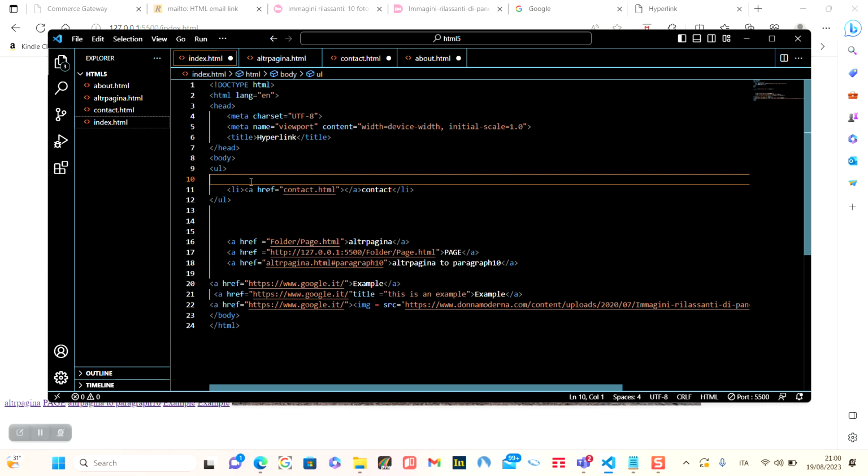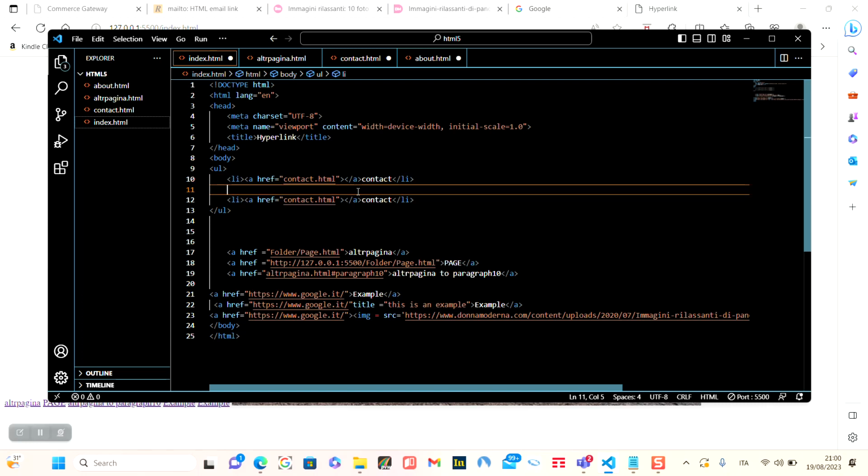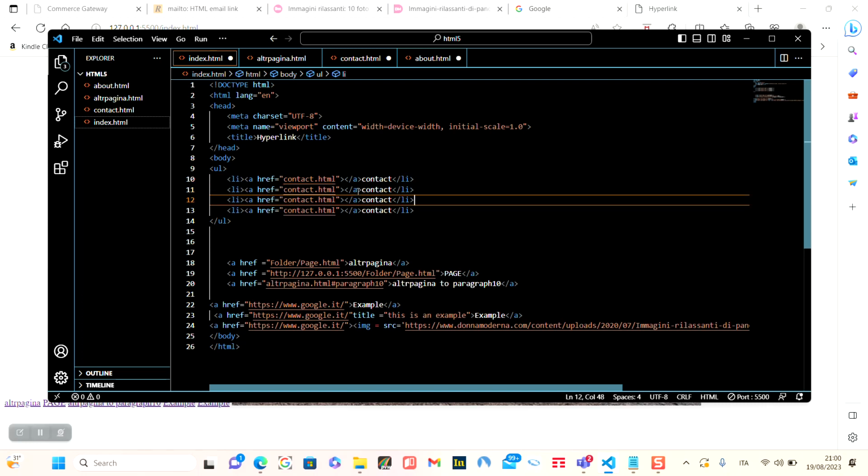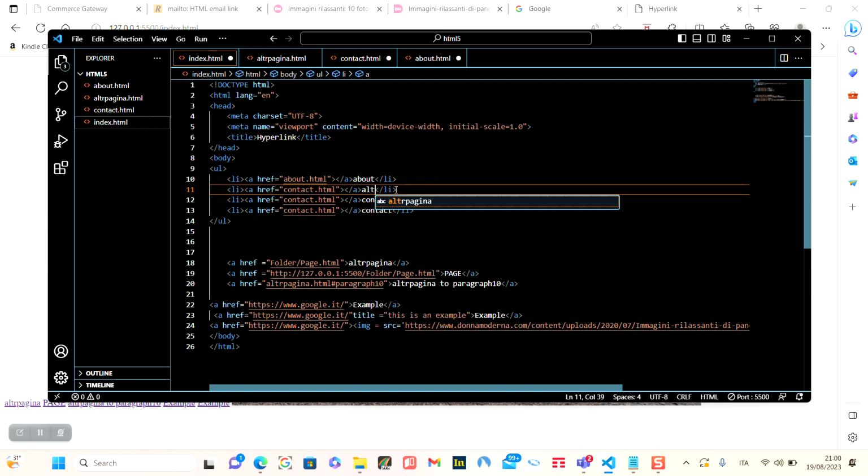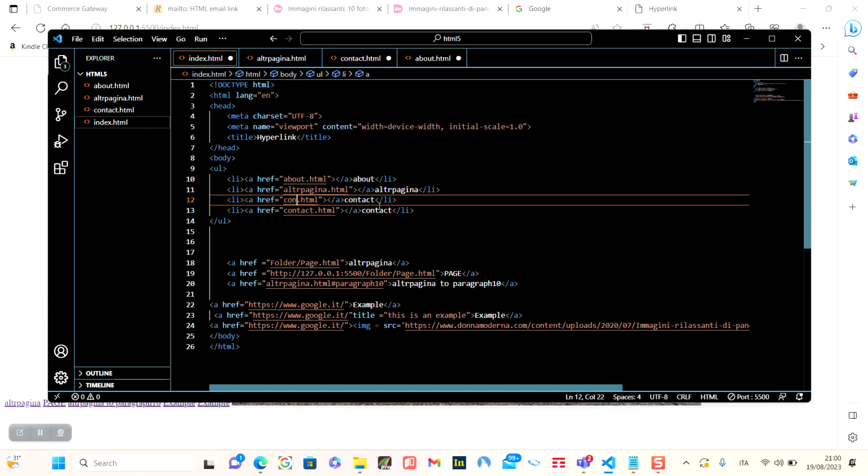Then we copy and paste this, and we create four of these, and here we place not contact but about, another page.